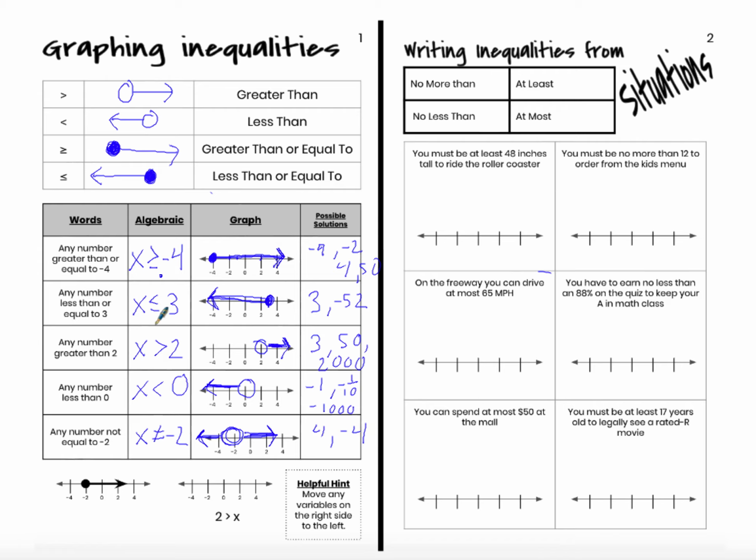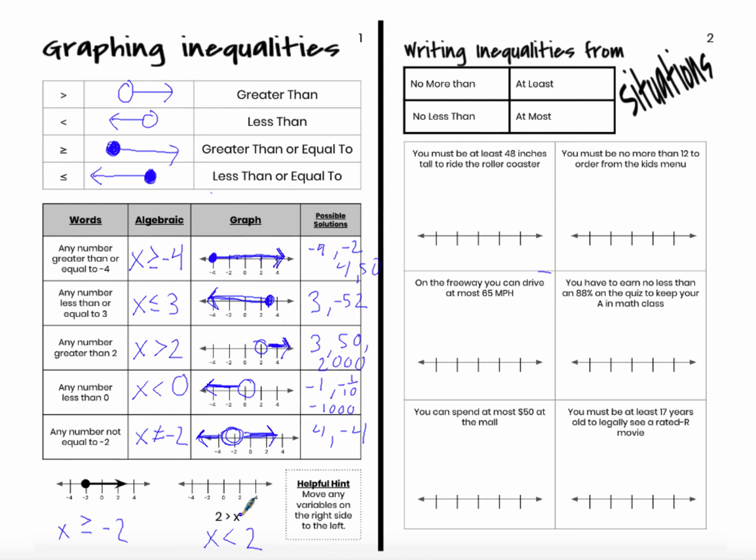Sometimes instead of giving you the situation or the inequality and asking you to graph, we'll give you the graph. And then you're just going to say, okay, we can equal -2, or it's any number greater than or equal to -2 with that arrow to the right. Right here, we are indicating that we always, always, always want you to rewrite the inequality with the variable on the left. This will help you properly graph.